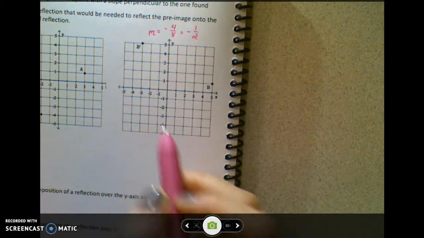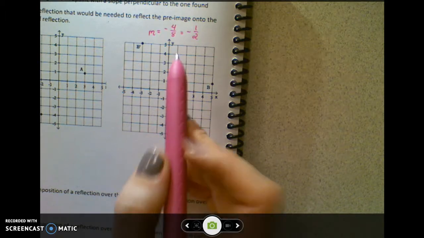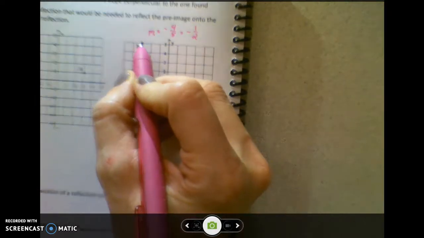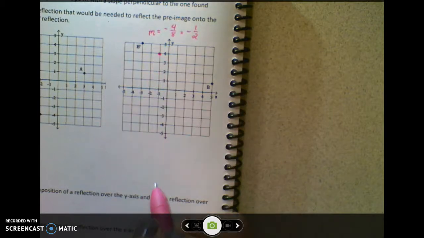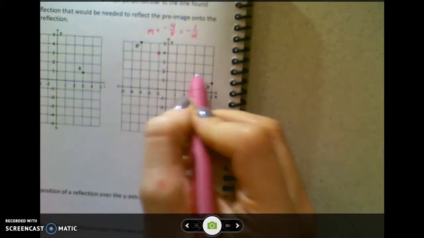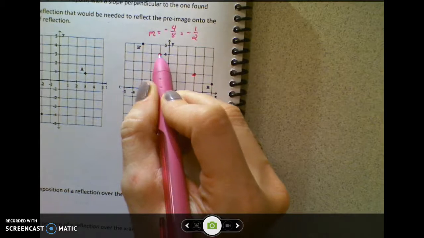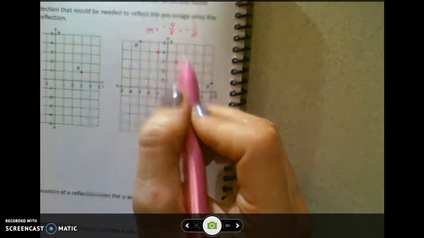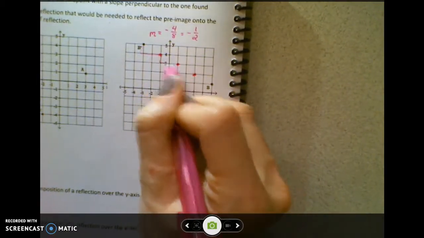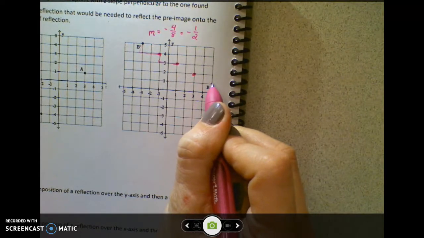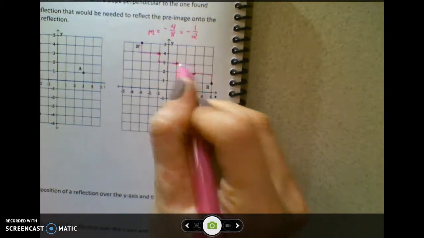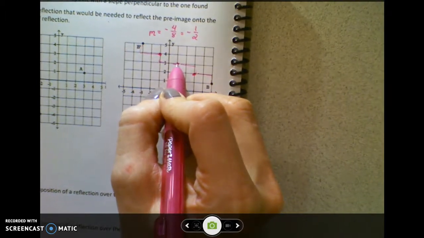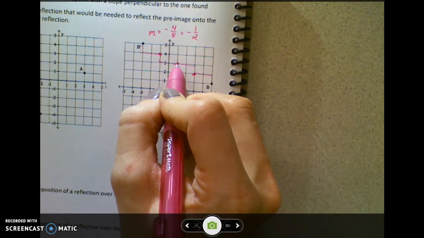So if I want to skip the midpoint, I just need to figure out how many slopes it takes me to get from here to here, because I want half of that. Meaning I could go down 1 and right 2. Well, that sure doesn't look like the middle, but I'm going to do it on this side. Up 1 and left 2. My points haven't met yet. Down 1, right 2. Up 1, left 2. This is the point that would be the middle, because we would do 1 slope, 2 slopes, or from this side, 1 slope, 2 slopes. If it takes 2 slopes to get to this point, no matter which one you start from, that is the midpoint. And if what I'm saying is super confusing, don't do it that way.